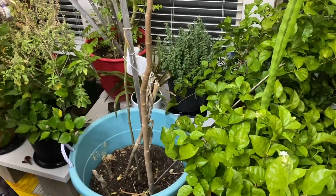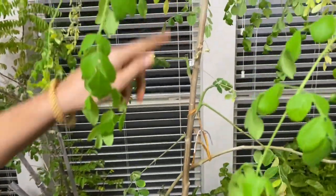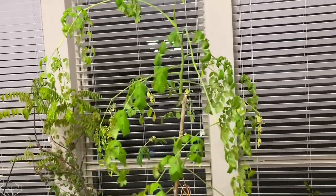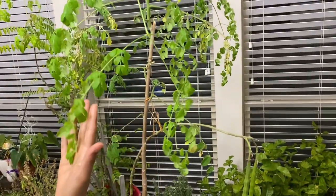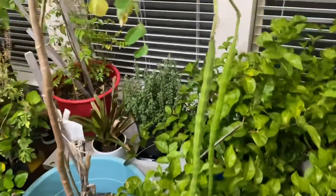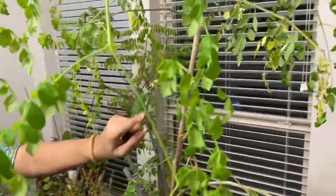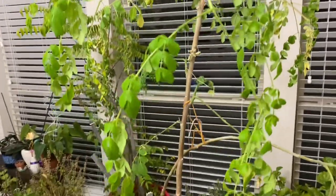Here we have another plant which never had flowers or drumsticks. Every spring you get new buds from the nodes. You don't need to worry even if you don't get the drumsticks for a couple of years, as the leaves are also so useful and have abundant health benefits. They help with eyesight improvement, lower blood sugar, lower cholesterol, reduce arthritis and PCOD problems, increase hemoglobin, and boost your immune system. That's why we suggest you grow it even if the plant doesn't produce drumsticks.